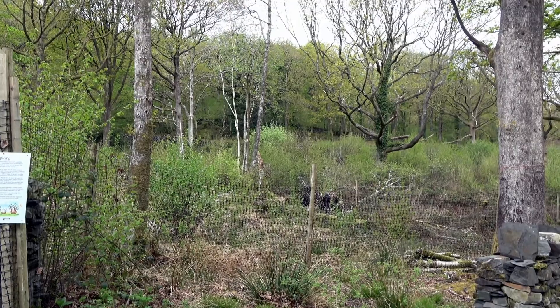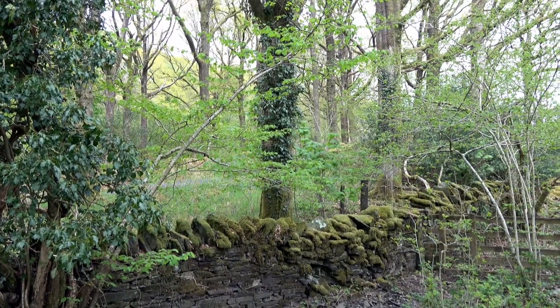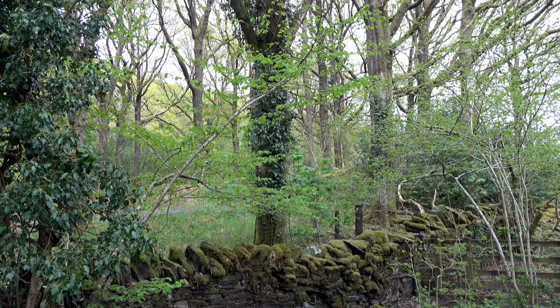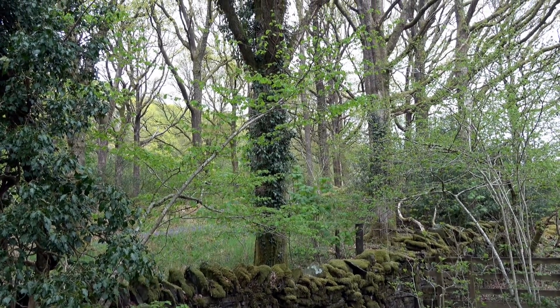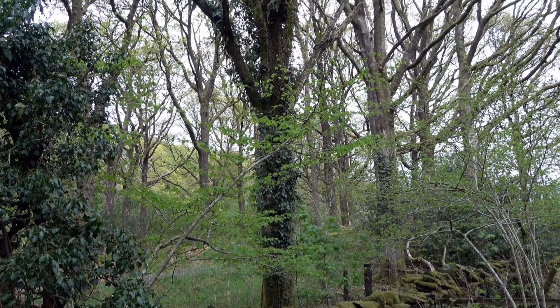The charcoal was used in the copper industry in Coniston. Something I hadn't realised is that the bark from the oak trees is treated and that produces tannin, which is used with animal hides to make leather — so that was a really important part too. Of course the wood was used for all sorts of things. So it wasn't just birdsong and caravan parks around here — it was full of industry at one time.